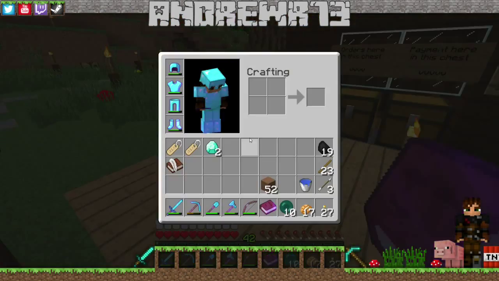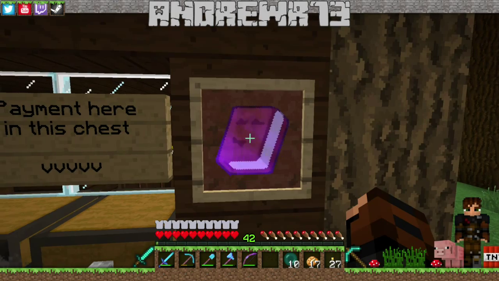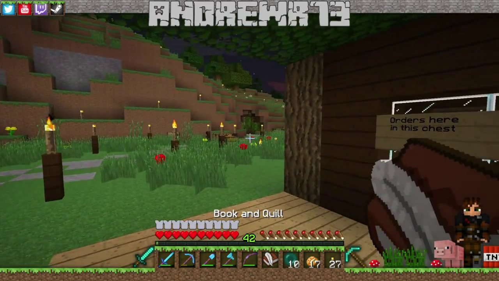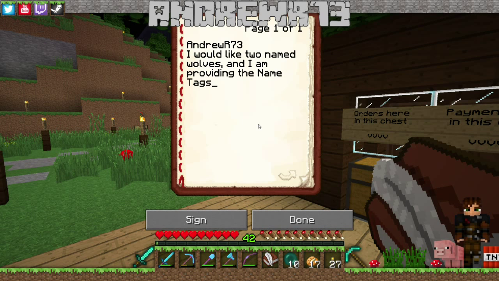So what we are going to do, oops, wait, let's put that back. Oop, I did it again. Put that back, and there. So what I am going to do is take a book and say Andrew R. 73. I would like 2 named wolves, and I am providing the name tags, Miskyyy and Merlin, also including 2 diamonds.